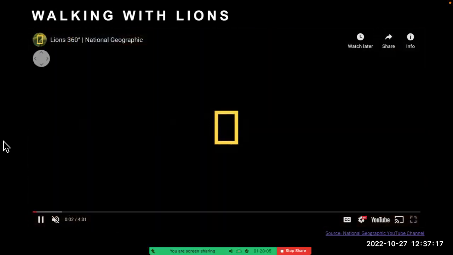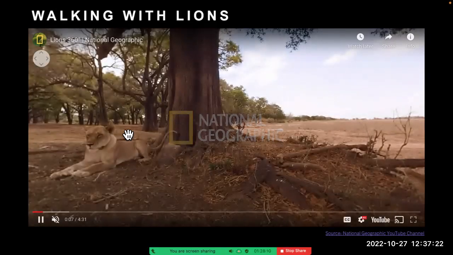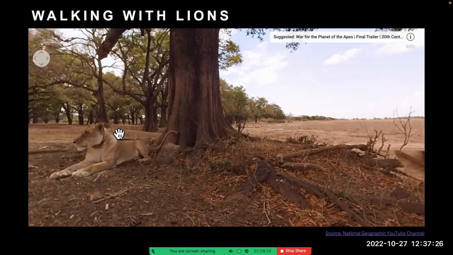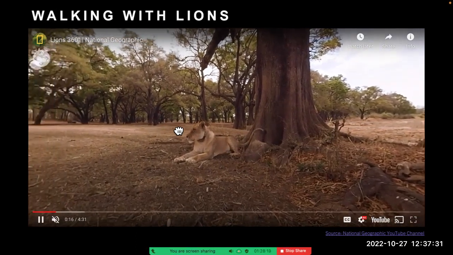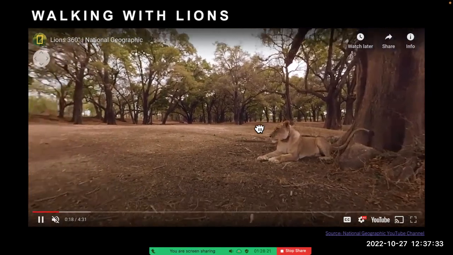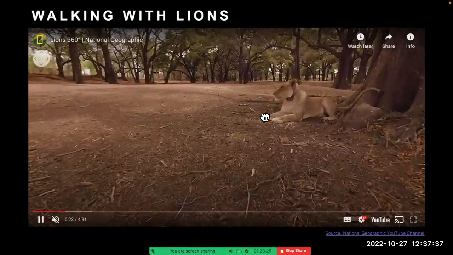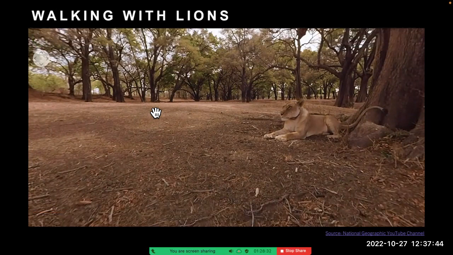One of the great things about these videos is that they allow you to turn. Here, I'm going to be using the mouse to essentially turn the screen. As you can see, the hand on the screen looks like it's grabbing it. And I can turn it up, down, left, right. And if you're on a device that has touch capabilities, such as an iPad or your phone, you can also interact by simply swiping.